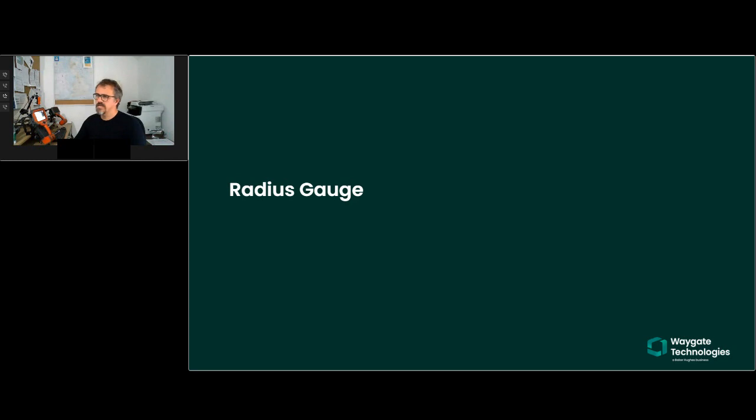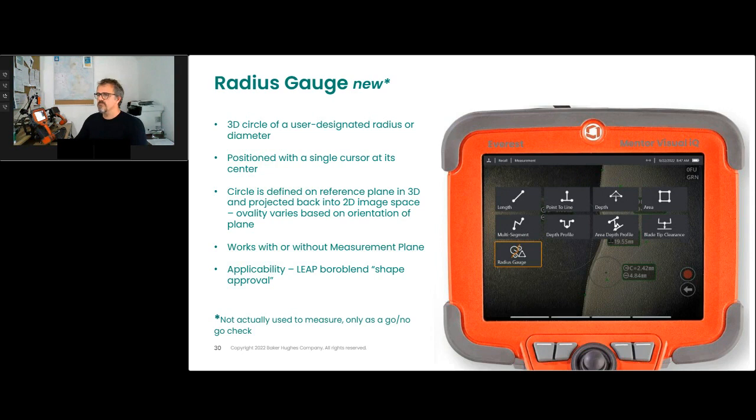Another measurement type that we now have available on the borescope. This is something new. It came out just a number of weeks ago, so just wanted to make mention of it here on this webinar, is radius gauge. Radius gauge is a feature that enables the ability to place a circle of a known radius or diameter onto the 3D phase measurement or 3D stereo image that has been captured. The circle that you see, and once it's placed, there's a central cursor point, and that's the point upon which it can be moved around on the screen. I'll take you through a demo shortly.